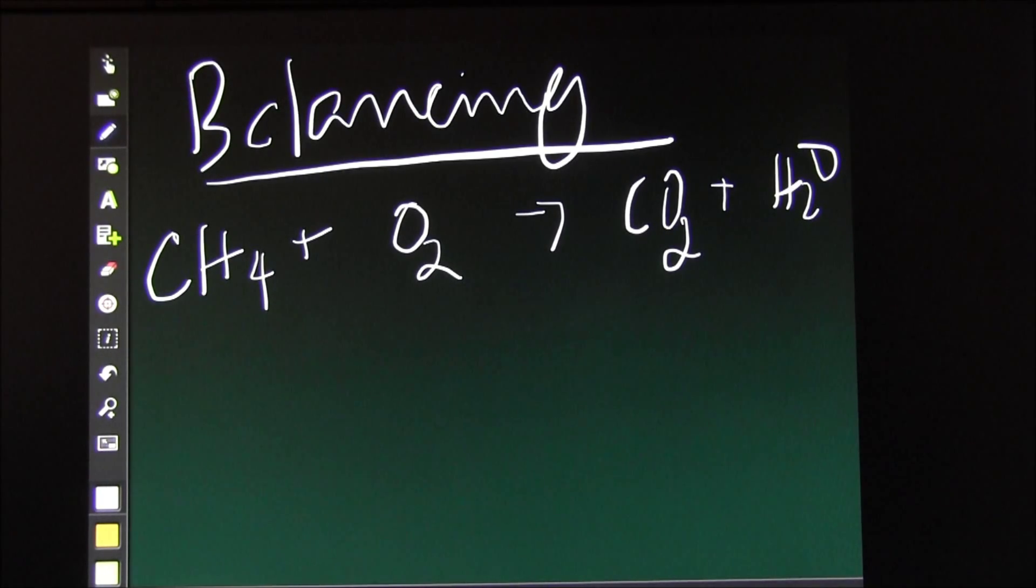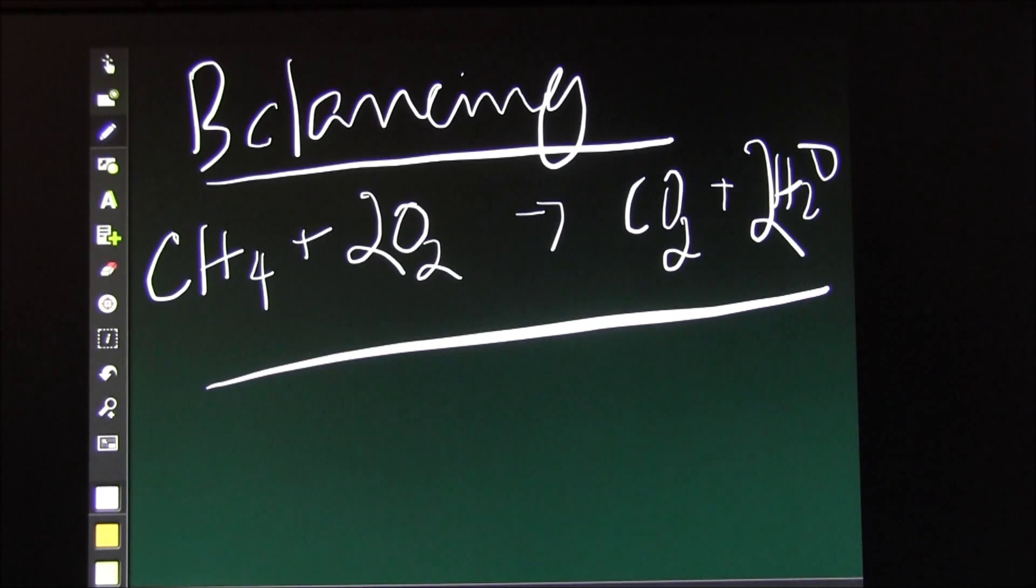I have the equation written there. I'm recording this process as I go along. So there are two hydrogens in the product, four hydrogens in the reactant, so I'm going to make it four by putting a 2 here. The coefficient is two. Now there are four oxygens, therefore two here. And I'm done balancing. So I'm going to stop the recording.